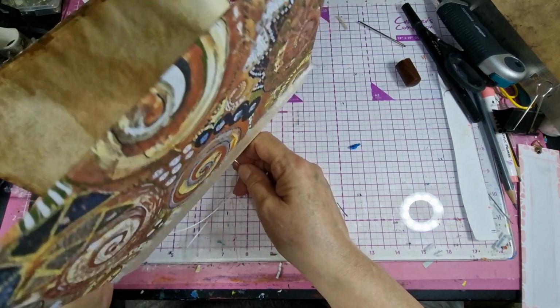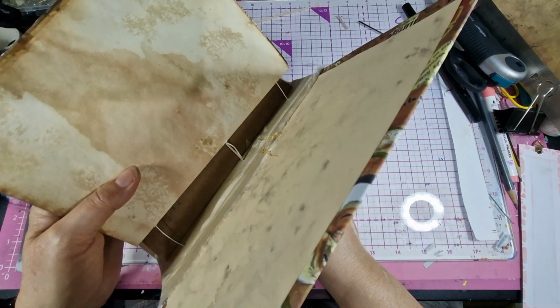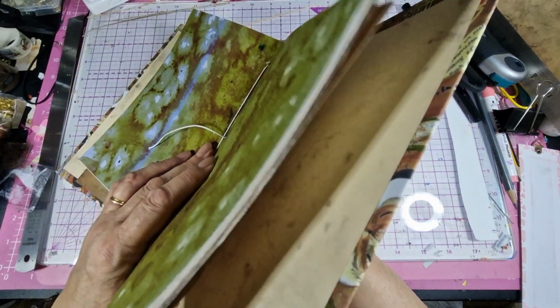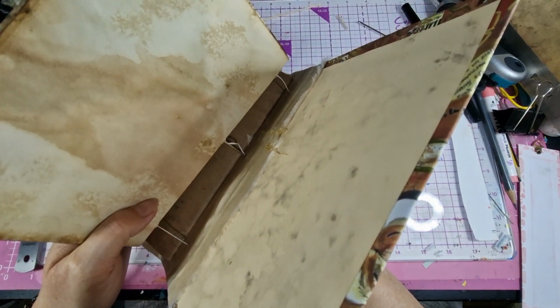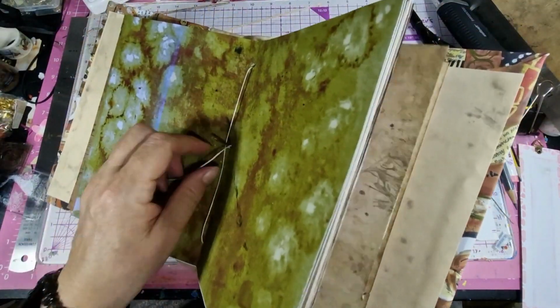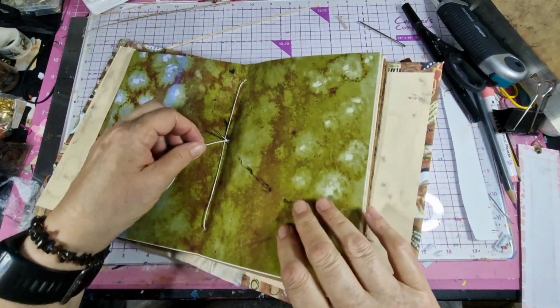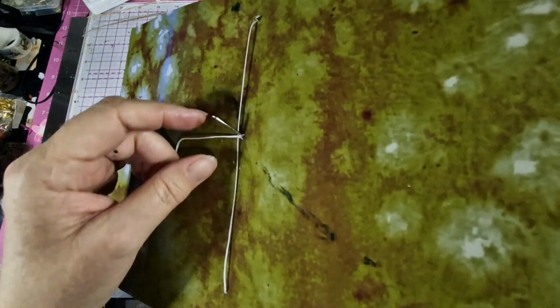Don't catch the thread, it would split the thread. Don't split the thread with a needle. This is why I've chosen waxed. I did used to use unwaxed, but I didn't often do it. Have I done it? I've actually split the thread. Right, okay, so look. I don't know if you can see that, but I've actually split the thread there.